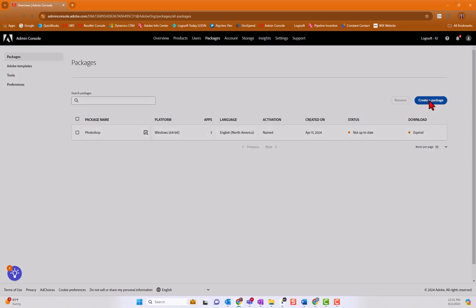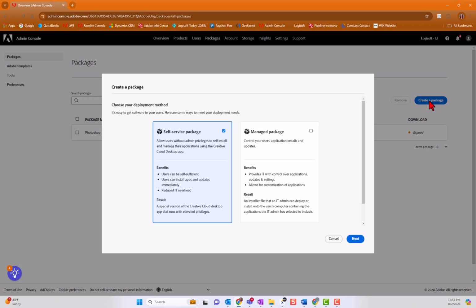Now, when you go into create a package, you're always going to see two options. You're going to see self-service and managed. A self-service package is sold as being the easier way for IT, and it is. The problem is this only works if your students, faculty, and staff can do installations on hardware themselves.